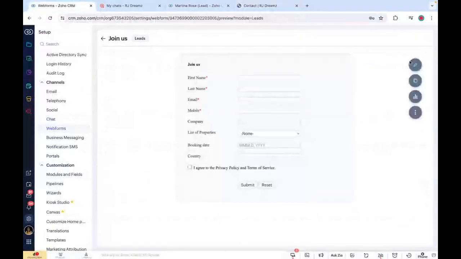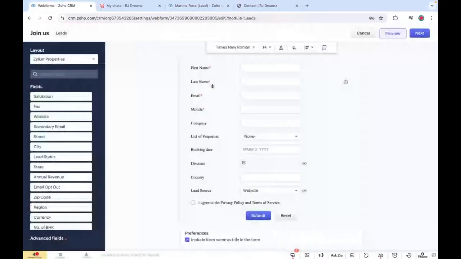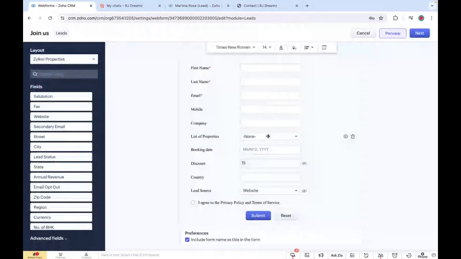So you can edit the form anytime. And if you would like to make any changes, you can also go with the A/B testing, which gets you the results based on the scientific grounds. So you can also publish the winning form on your web page. And you can edit the form settings, say like you can make few fields mandatory, set it free, hide few fields with the default value. So you need not worry about customers selecting the value. And then you can just tally your form with the options that have been readily available. So this can get you a better look and feel when it has been embedded on your web pages.